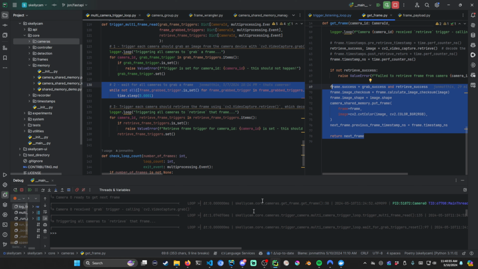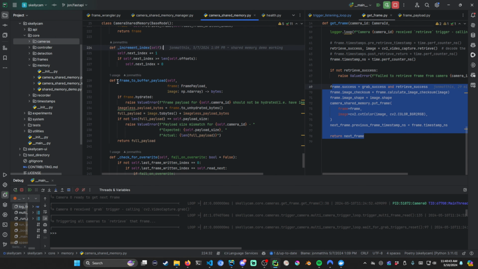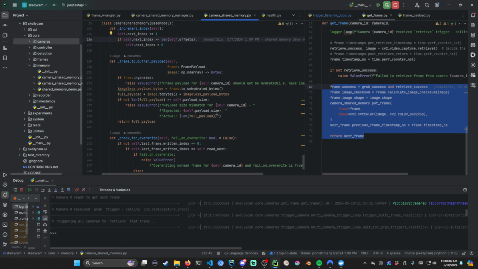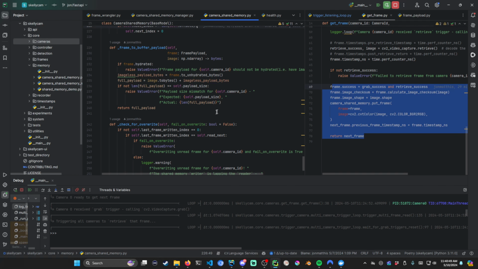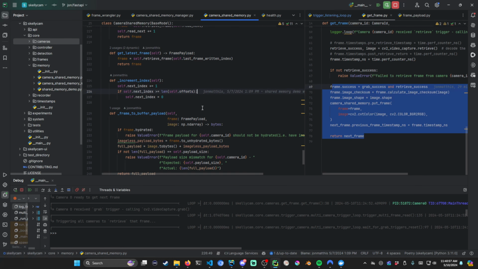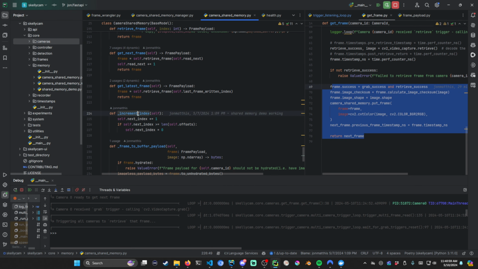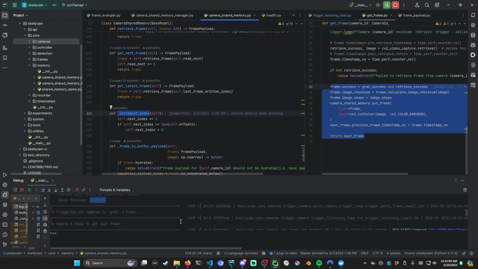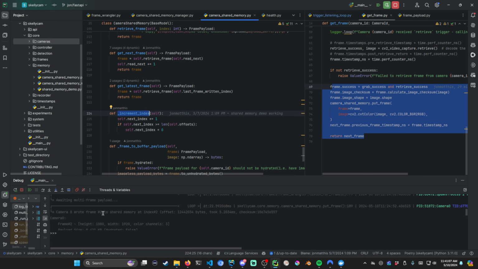And it's not exactly first in, first out, because we're basically putting them into a buffer at specific locations, and because the buffer is a finite size, it just loops through the available spots when it's putting frames in, and keeps track of, oh, I just put a frame at this index here, so that when the listener comes in, it can check.